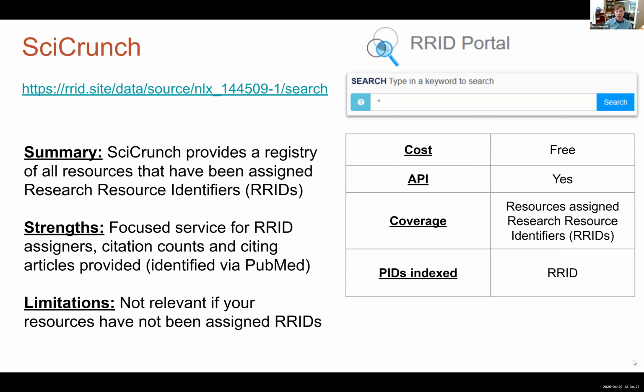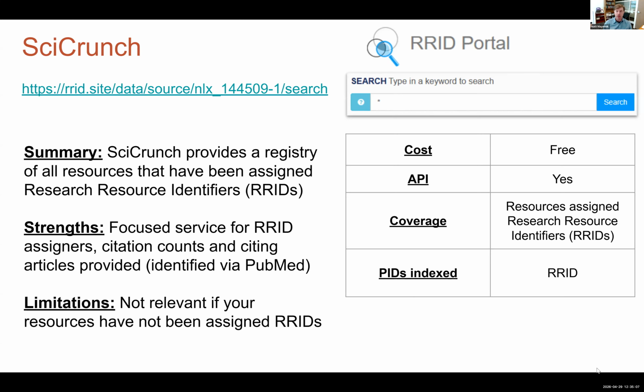Just wanted to mention a few more that have specific PID associations. One is SciCrunch, which is a service that provides research resource identifiers, or RRIDs, which Keith mentioned earlier. These are types of identifiers that initially started out with reagents, cell strains, ways of identifying materials that were used as inputs to a project to ensure reproducibility and traceability of those resources. But RRIDs are now being assigned more broadly to instrumentation, data facilities, software. I'll show an example on the next slide.